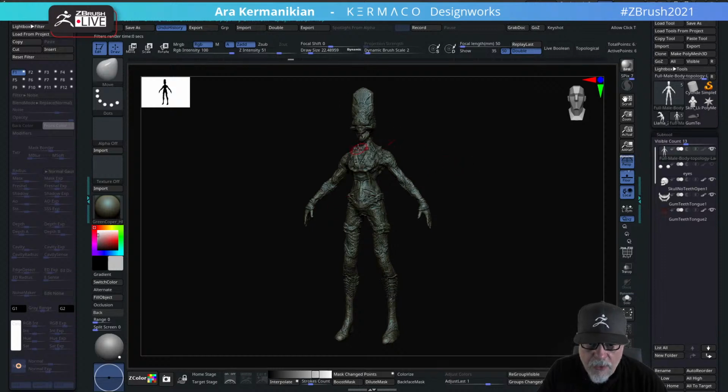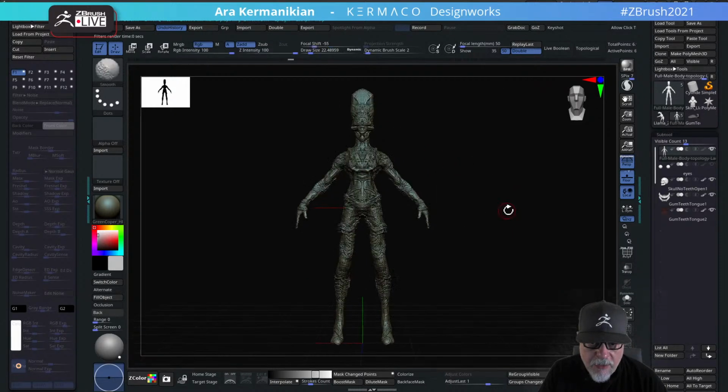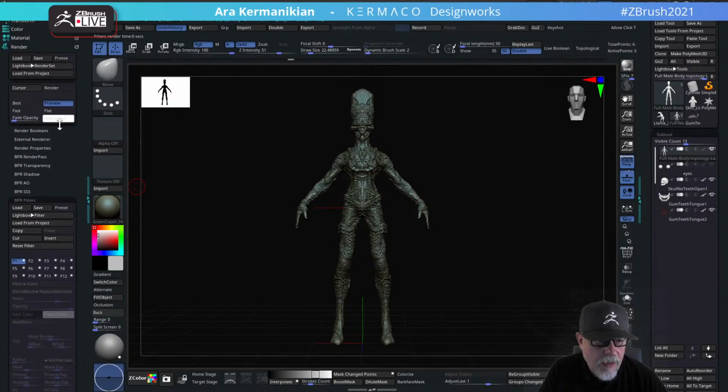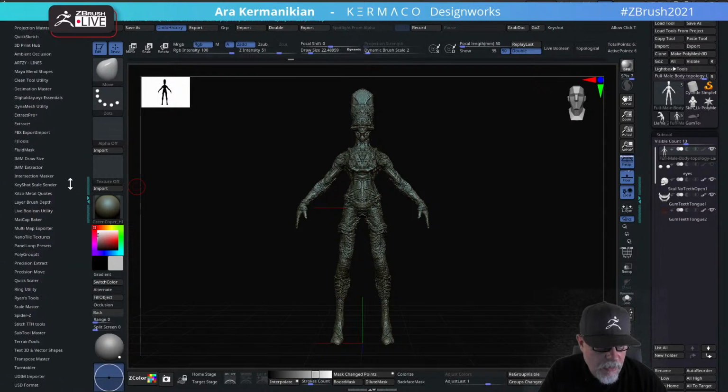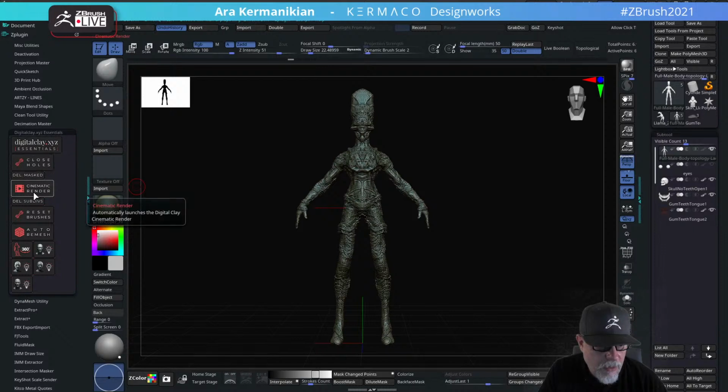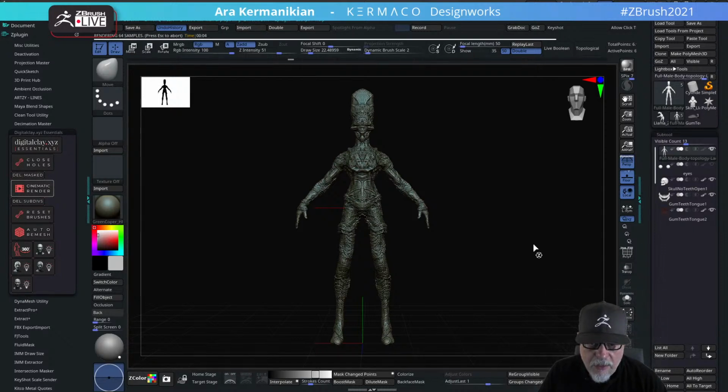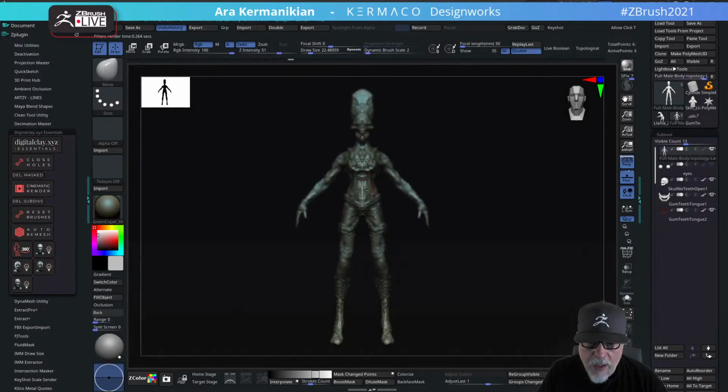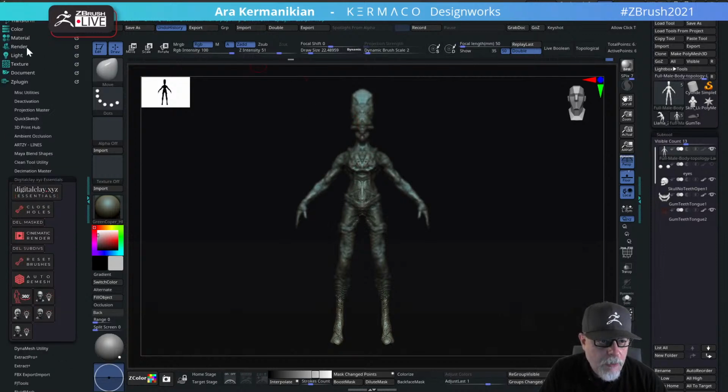There it is. I mean, that doesn't look too bad, especially just something right out of ZBrush. But now let me try that other cinematic render, or whatever it's called. Let's see if this produces something better. I think what's going on here is that it's blurring it too much. I don't know what it's going off of, but I can fix that in the render menu.